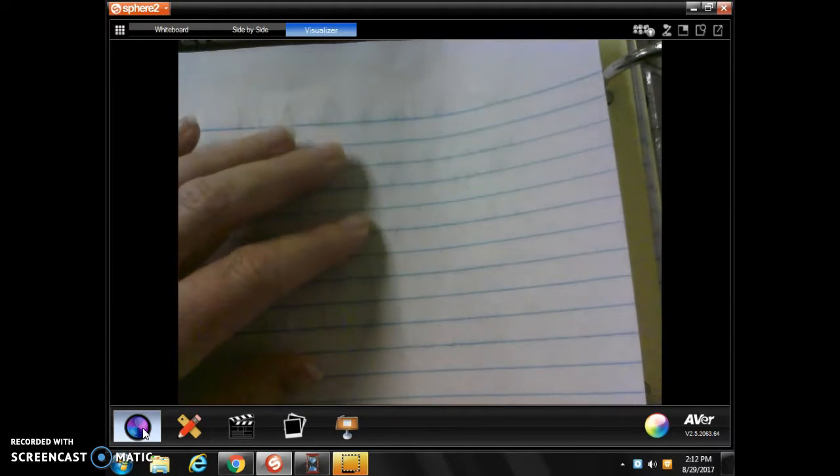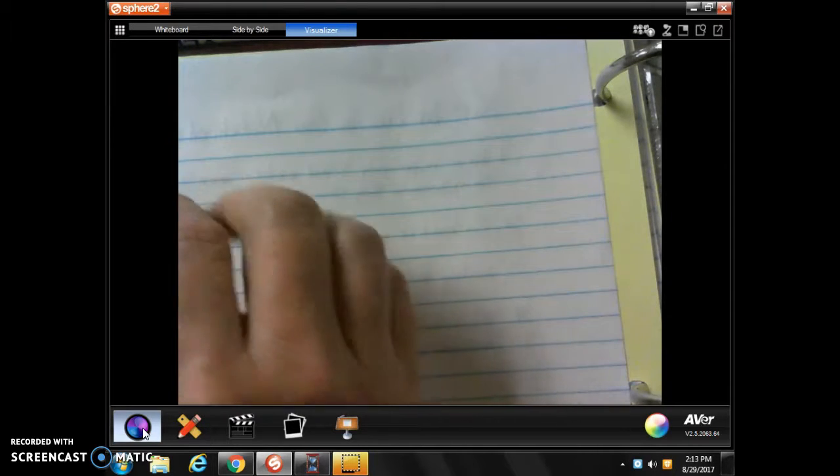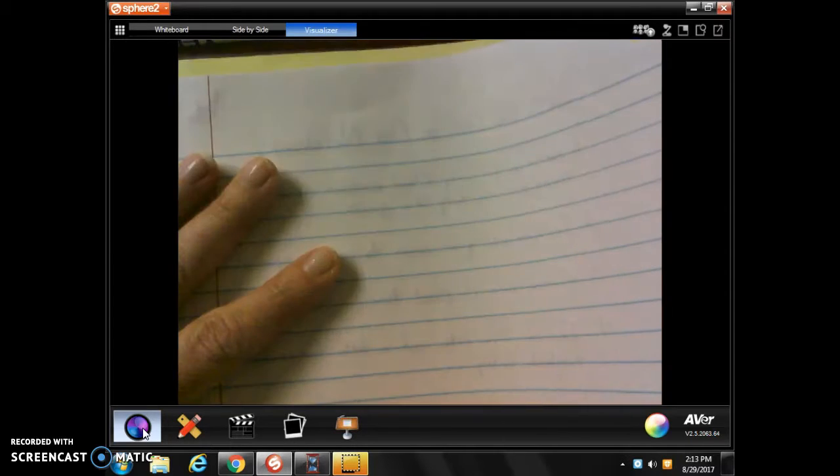So it probably wouldn't be the best idea for you to use a marker on this side because if we use markers on this side, it bleeds through and we can't read our rules that we've written down. So make sure that if you decorate this side of it, that you use something that you can still read the rules that you've written on the back side. Also, if you want to, you can take a piece of stronger, thicker, maybe like cardstock or construction paper, and you can decorate that and then maybe glue it to this so that you don't have things that are bleeding through like that. Anything that you want to do, as long as you have your name on the front and you can still read your rules that you've written on the back.